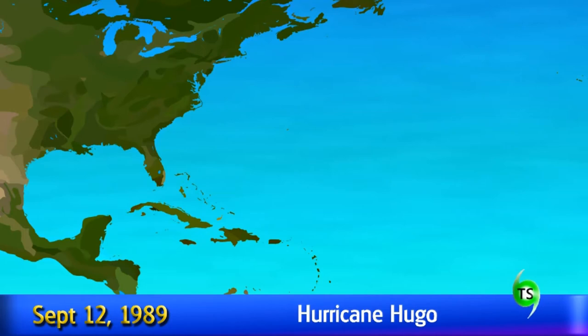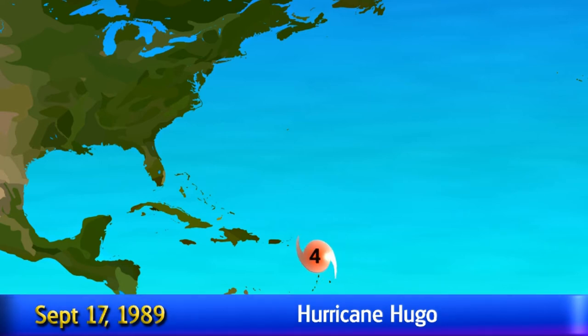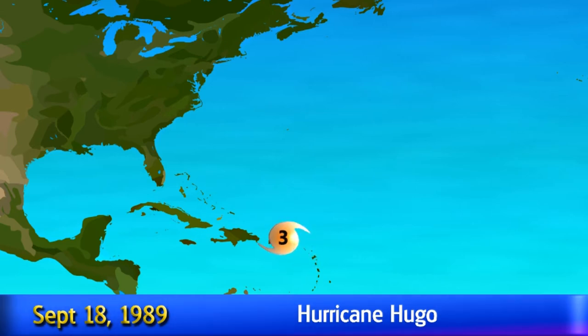Tropical Storm Hugo formed to the southwest of the Cape Verde Islands in September 1989 and proceeded towards the west through the Central Atlantic. Hugo then began to intensify fairly quickly and was 2 days later achieving its peak intensity as a Category 5 hurricane, an intensity it only managed for 6 hours. Hugo then began to weaken slightly and passed through the Leeward Islands as a powerful Category 4 storm before clipping the eastern coast of Puerto Rico. The storm then weakened out at sea as it moved towards the northwest before re-strengthening north of the Bahamas and accelerated into a landfall at its secondary peak intensity as a Category 4 hurricane in South Carolina.